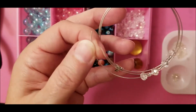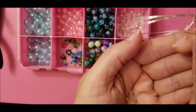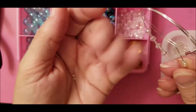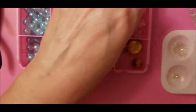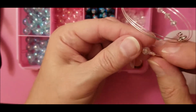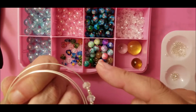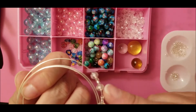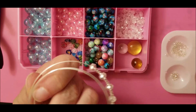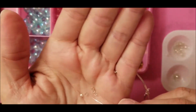Okay. Oops. The seed beads will definitely be everywhere when I'm finished with this. Okay. Now what we have is one large crystal, 3 seed beads, and then a large crystal, and 3 seed beads. And now that we have 5, I'm going to do 3 seed beads.